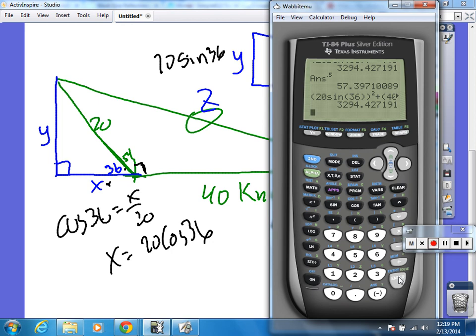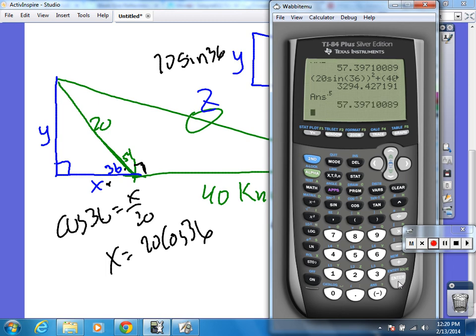So what do we do? Take the square root. How do we take the square root of that without estimating? Square root of answer, or do you guys remember how you could actually write it as a power? What is it as a power? Do you remember what a square root is as a power? The 1/2 power, so I'm going to put 0.5. How many of you guys remember that from last year? Not too many, that's not good. So remember, like a cube root is the 1/3 power, right? The 4th root is the 1/4 power. Okay, so instead of having to do that, I personally just raise it to its power instead. Or you could do the square root, and then hit the answer button. That would work just as well.